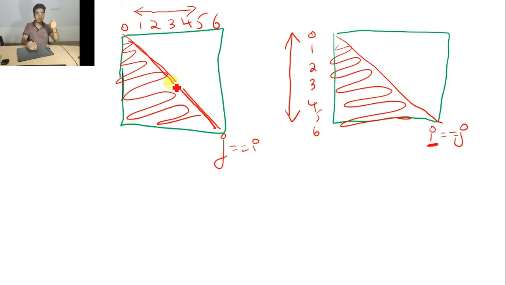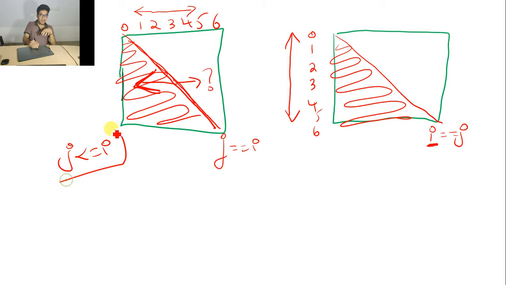That is why you have to ask the question, from this line should I access the left side or the right side? That is what you have to ask, left side or right side. Since it is left side or right side, I'll copy this symbol and I'll write J is less than or equals to I. I can do copy paste only if you talk in terms of J here. No sir, I want to do it in terms of I. We'll see what to do now.